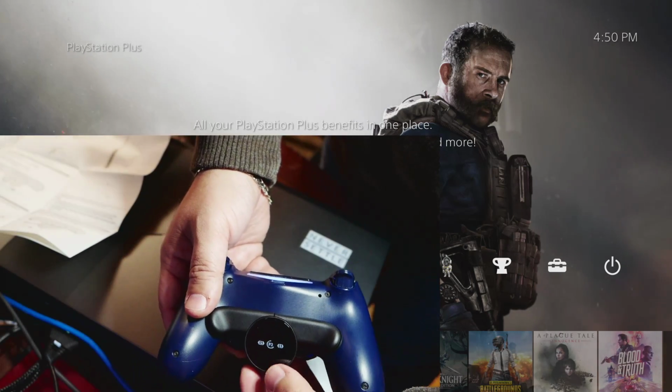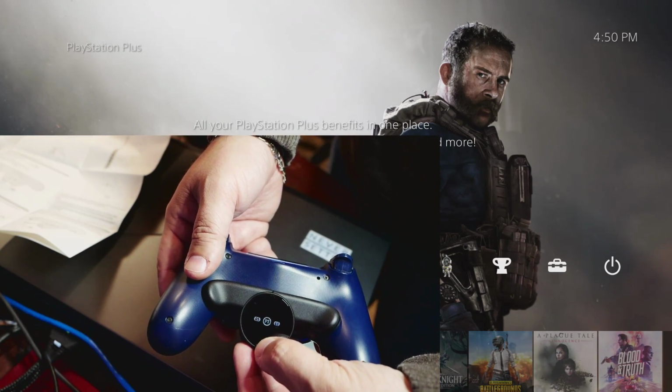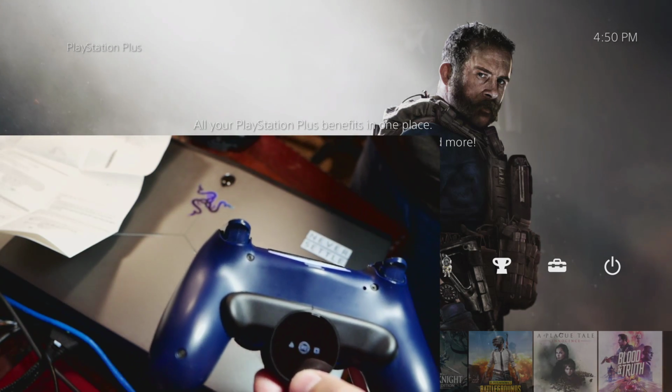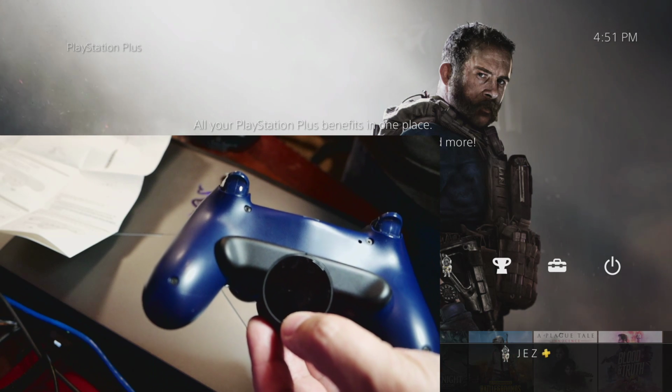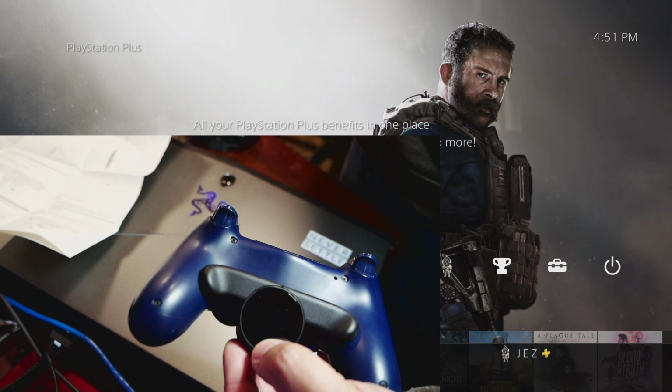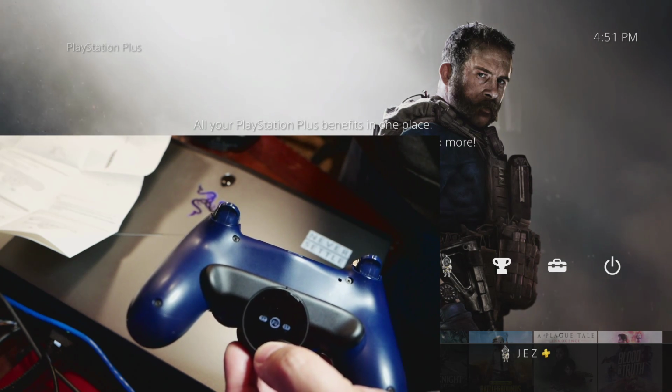Oh yeah, that's pretty cool. It's a pretty slick animation there. So you double tap it to go through the profiles. You double tap this bottom button here.